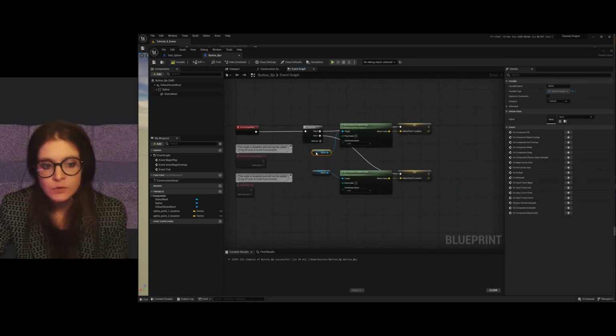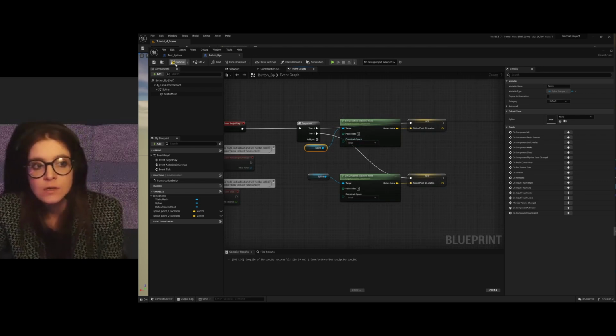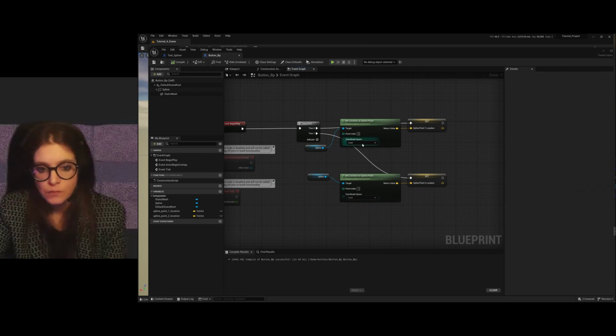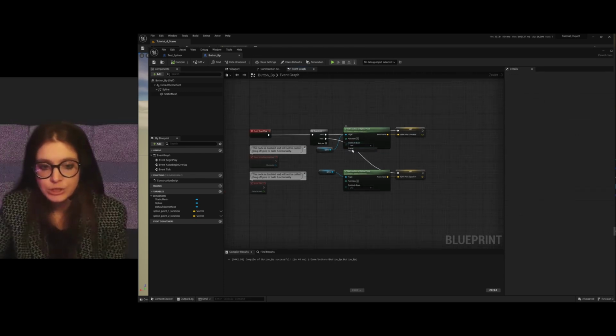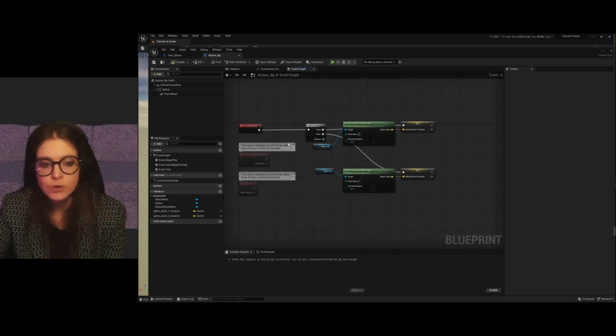So now we got those locations. They're right here. They're stored in these variables. These variables store the information, which is the location of these spline points, wherever they may be in the world. Well, locally. We could change it to world if we need that capability. If we do, we'll change it, but I don't think we do.